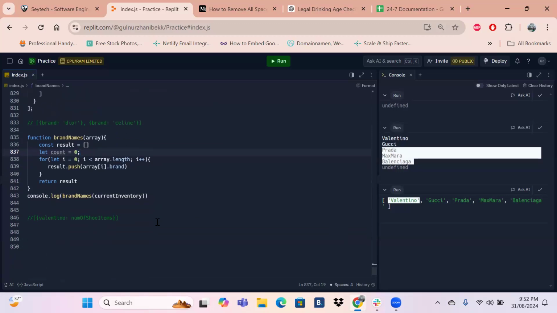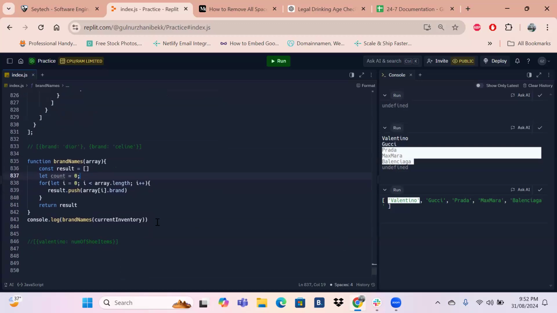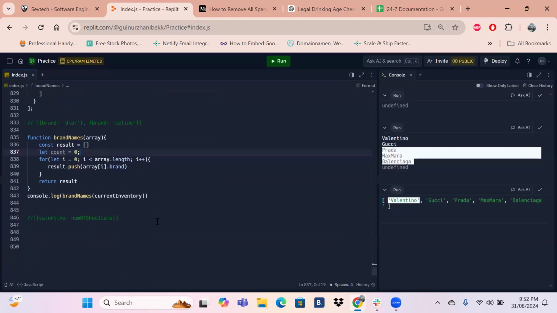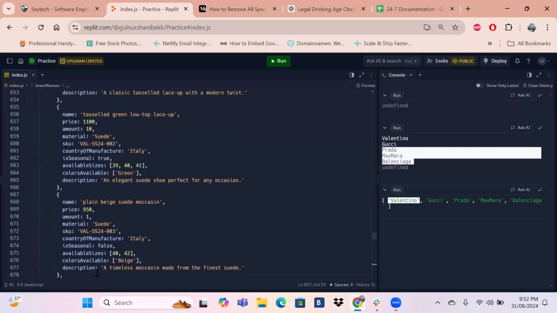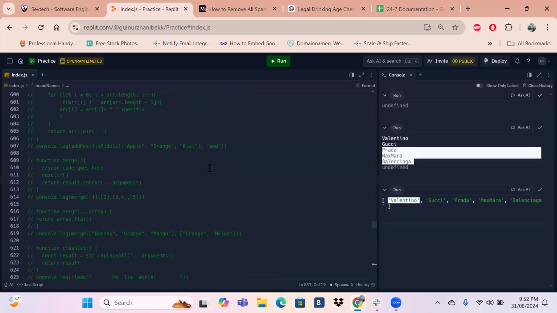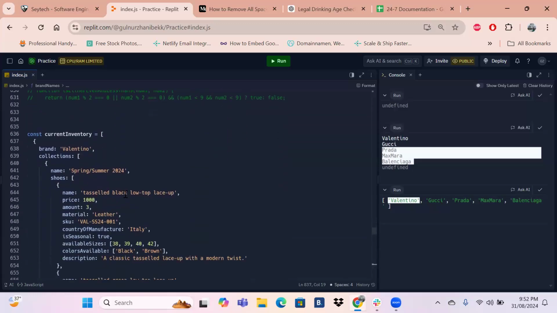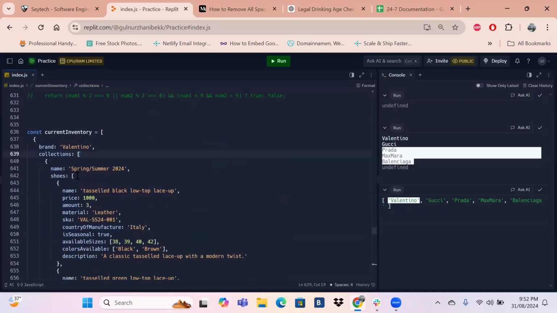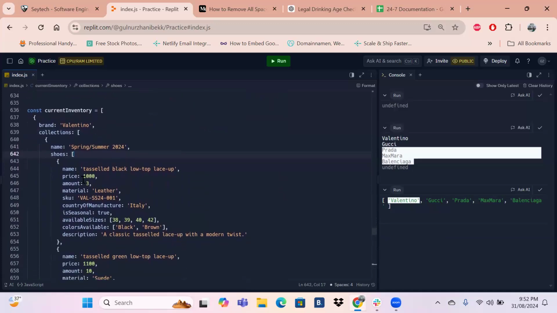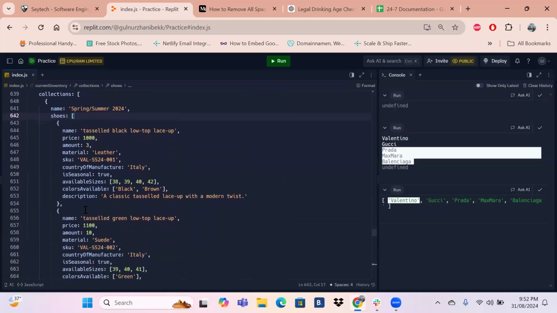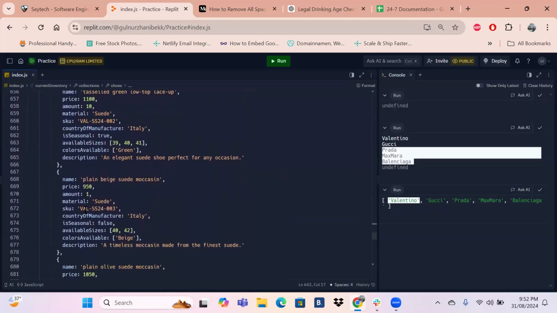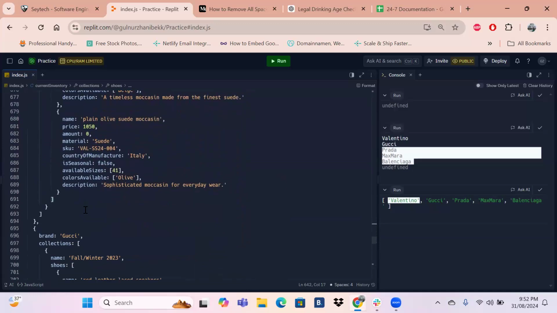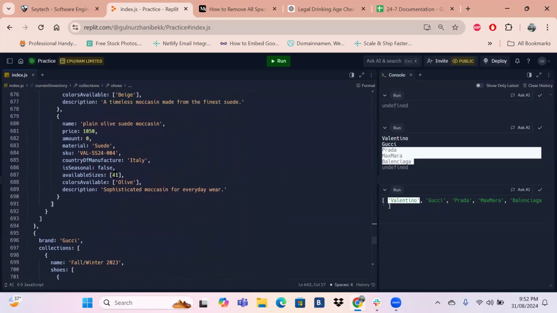So you want that we count inside the Valentino how many shoes they have. Yeah, so for example, if it's Valentino, where is Valentino? First one, right? So if it's Valentino, then the number of shoes would be 1, 2, 3, 4. Yeah, so that's what I want as an outcome. Okay.